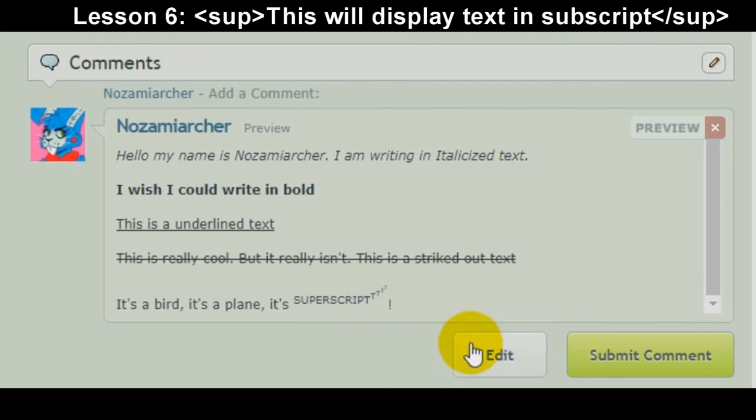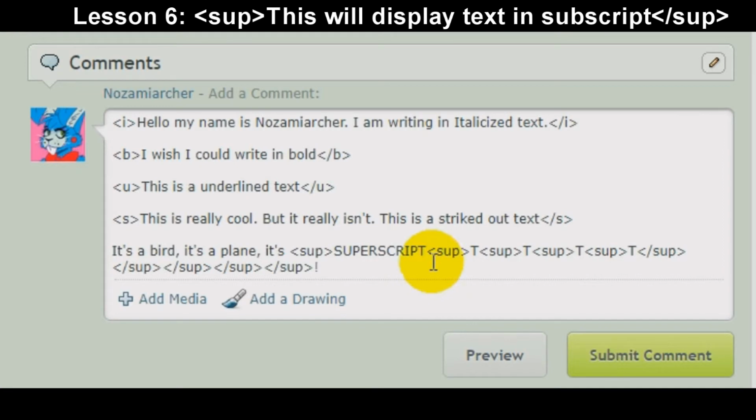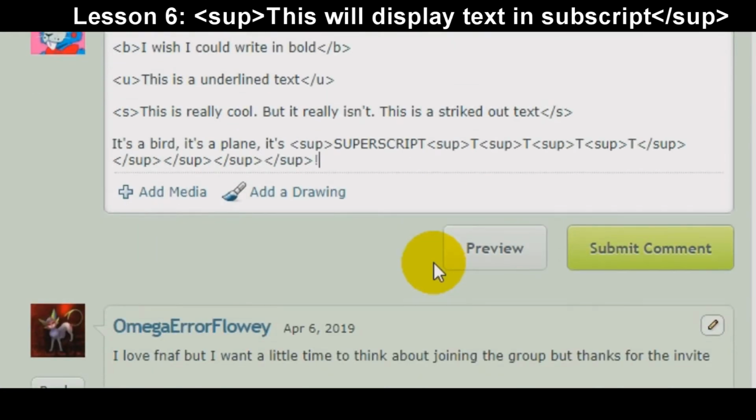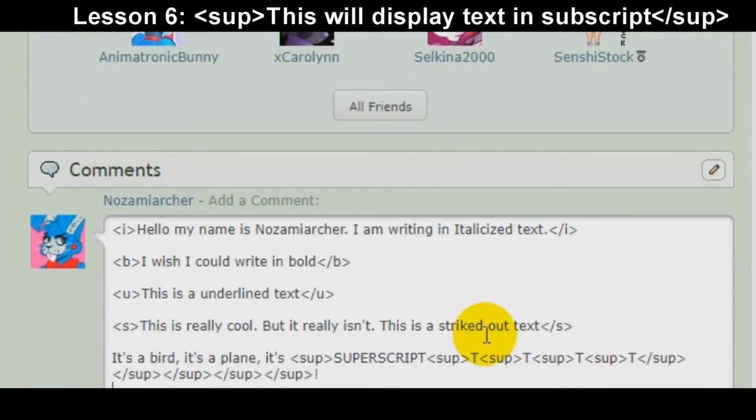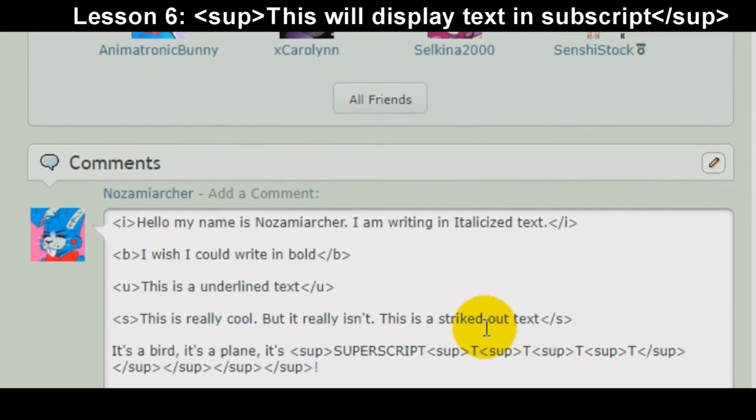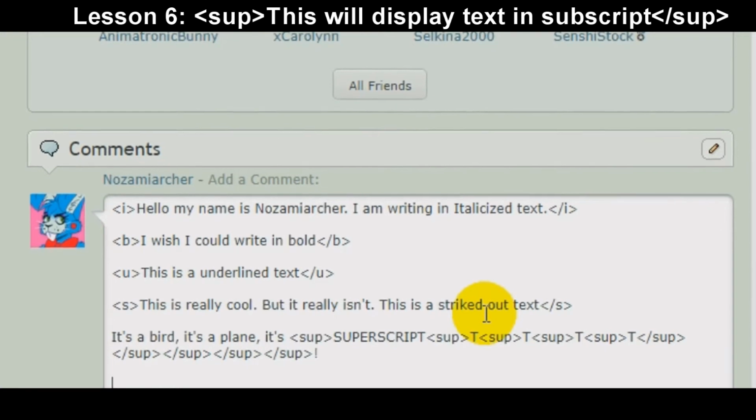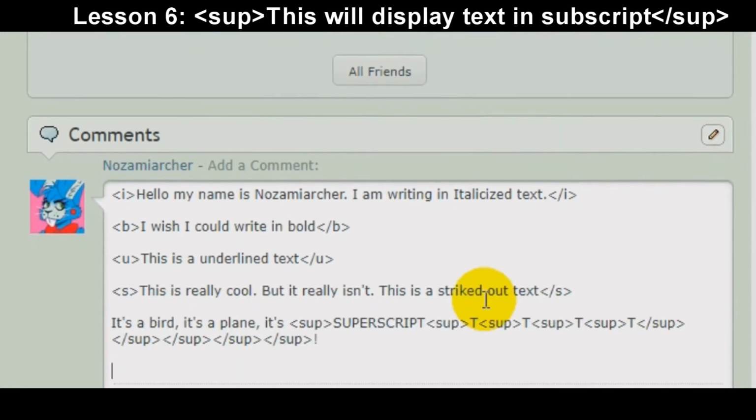You can do really cool effects with your text that way. You can also do the same thing with subscript. But what is subscript? How do you do subscript? Subscript is the one that almost everyone uses on Deviantart that I see. And you hurt blind people like me. I just want to let you know. I'm talking about you young people.